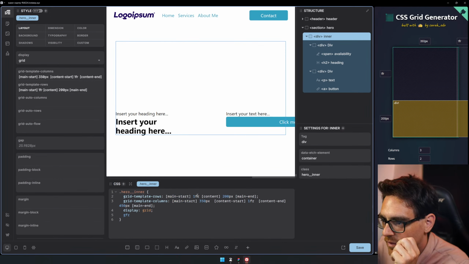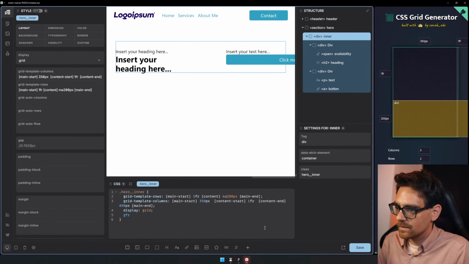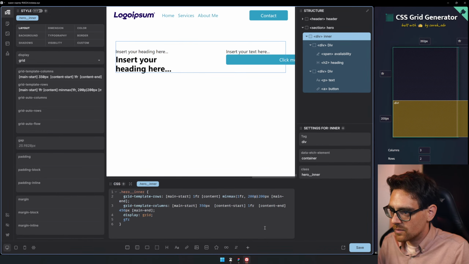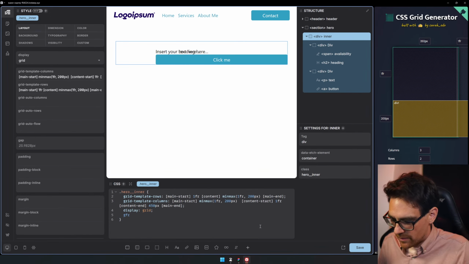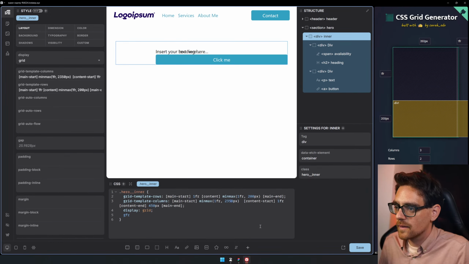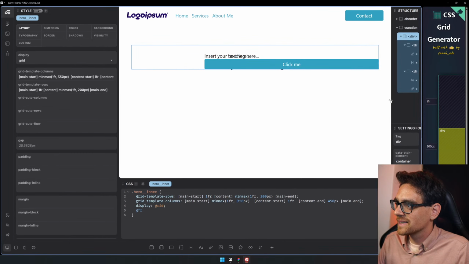And for our sizes, we need to set a min-max. So I want this to be a minimum of 1 fraction, a maximum of 200 pixels. And this should be 350. Doesn't look like it's accepting the values that I'm putting in right now.